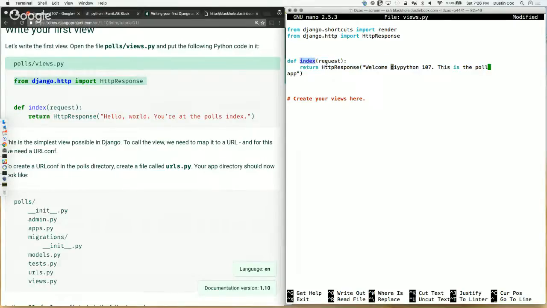This is creating a method called index, which by convention is like the first page. You typically call it index. It's like the index of the site. And then we're going to do this HttpResponse. So we're crafting an object that's going to send an HTTP response back. And then we're just putting text. Essentially all we're going to have is whatever message you want. You can put in hello world here at the polls index. You're welcome to type that, or I just typed in this because I wanted to be unique.